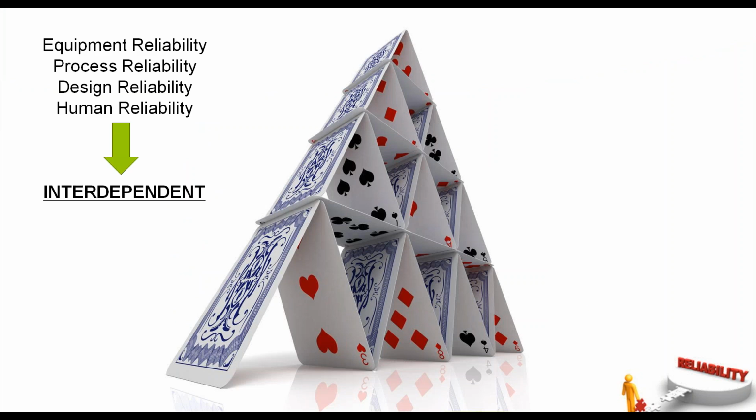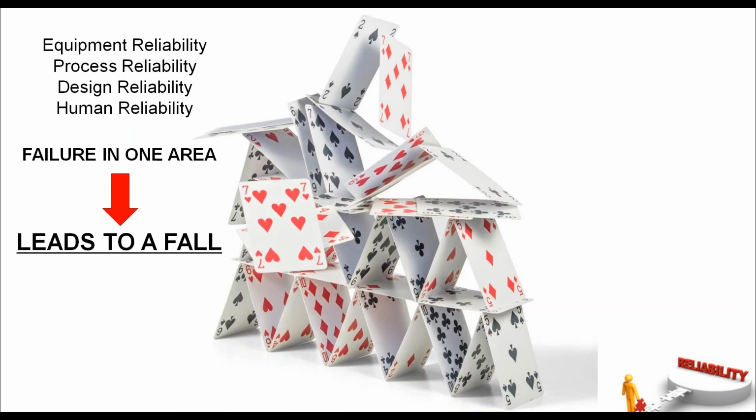The thing about it is that they're all interdependent, though, aren't they? Isolated attempts here to improve one area or the other are just going to provide limited benefits if we don't really take into consideration they're all interdependent. It's kind of like the house of cards there in the picture. Each area depends on the next area for the whole thing to stand up. And if one area falls, that house of cards comes crashing down, or at the very least we have an impact, or we're not going to be as good from a process excellence standpoint.